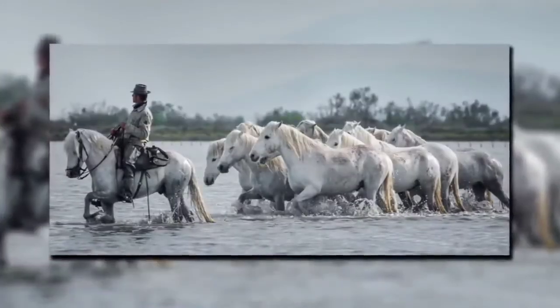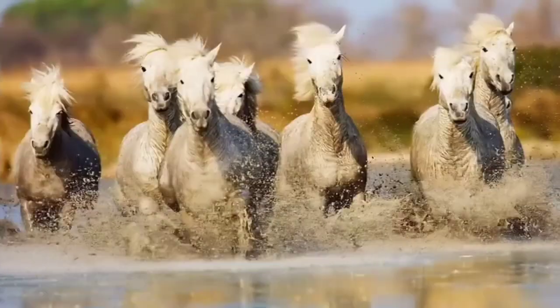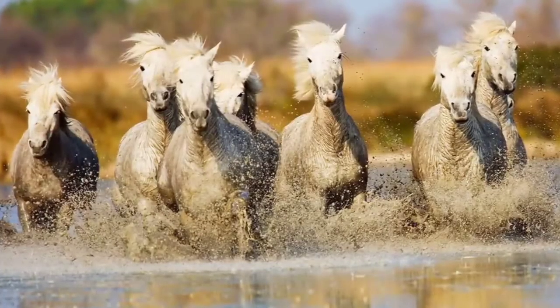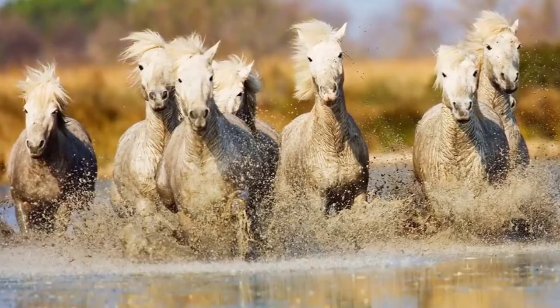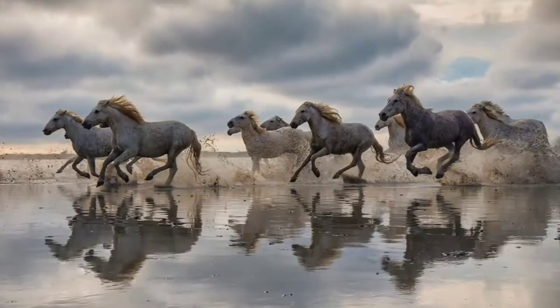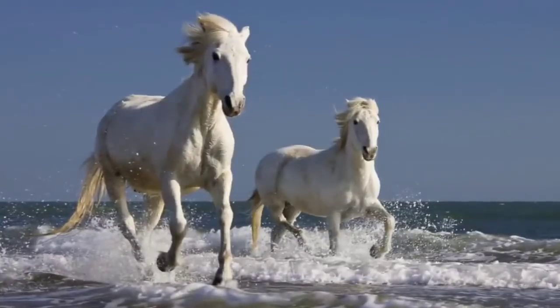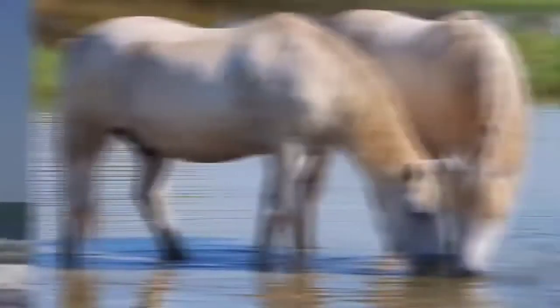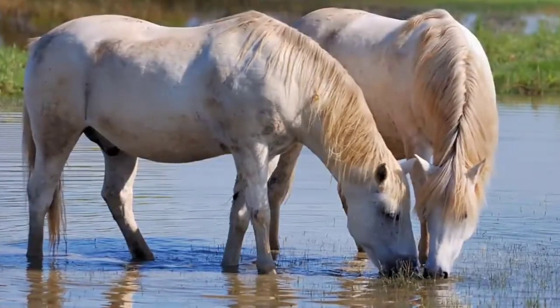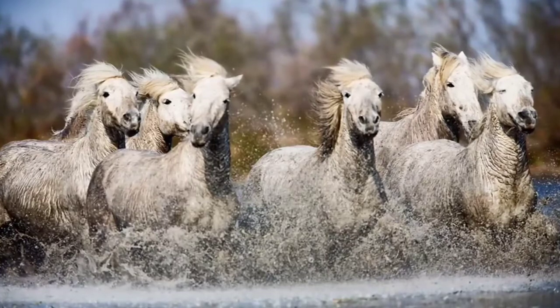Number 4: The Camargue. Most people think of horses in a barn or wearing a saddle with a person riding them. While this is the case with many horses, this isn't how you would describe the Camargue horse. These horses are one of the only breeds remaining that live in the wild. They're found in the wetlands and marshes of the Camargue area in southern France. These horses are very beautiful and very free. There are many tours in this area where people can get photos of these amazing wild horses.